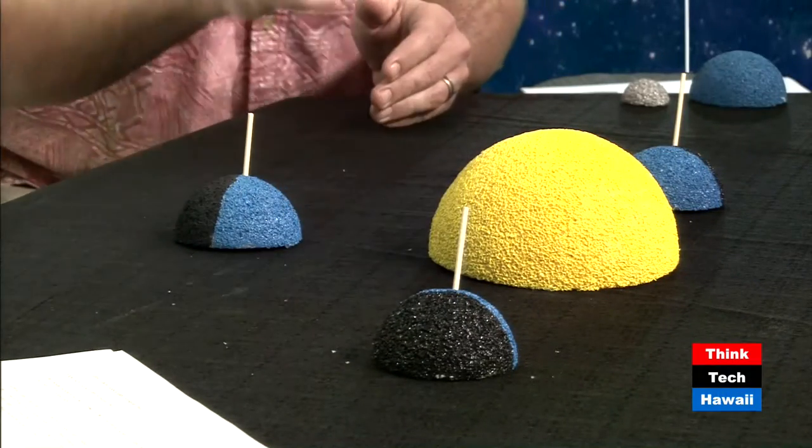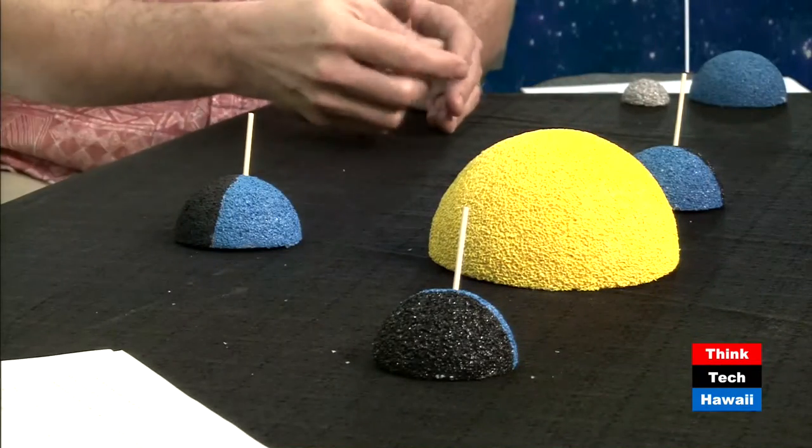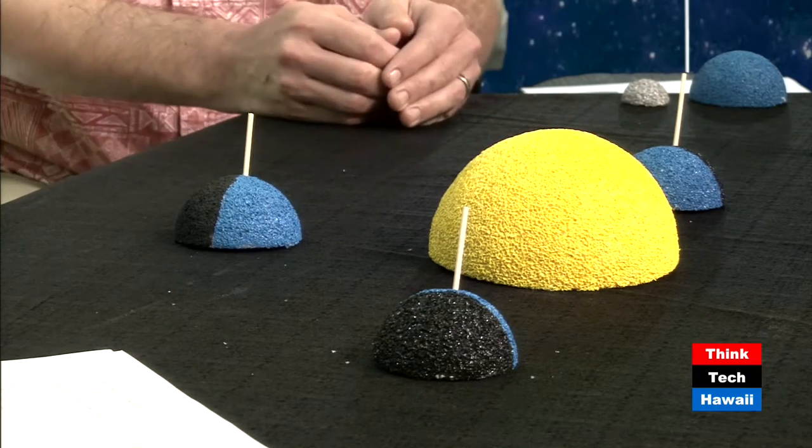When our pole is tilted towards the sun in the Northern Hemisphere, we get longer days. It's about only two and a half hours different here in Hawaii between our summer solstice and our winter solstice. In Iowa, it's about four to four and a half hours difference, and at the North Pole, it's a 24-hour difference — in summer solstice you're light all day, in winter solstice you're dark all night. That amount of solar radiation allows heating — the greater the solar illumination, the warmer you get. That's what's causing our seasons. When we're pointed away, the sunlight is less direct, we get low solar irradiation, and we get winter in the Northern Hemisphere while the Southern Hemisphere has their summer.